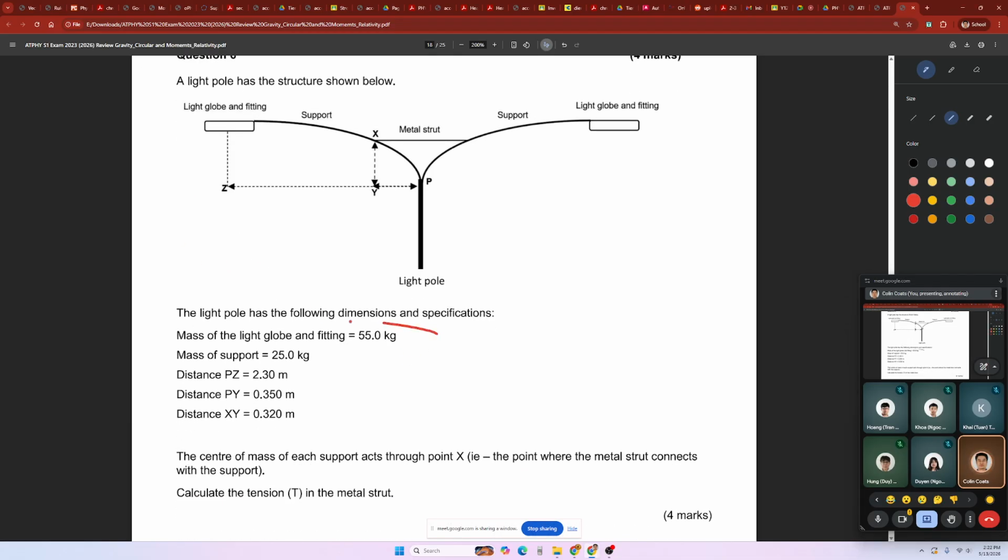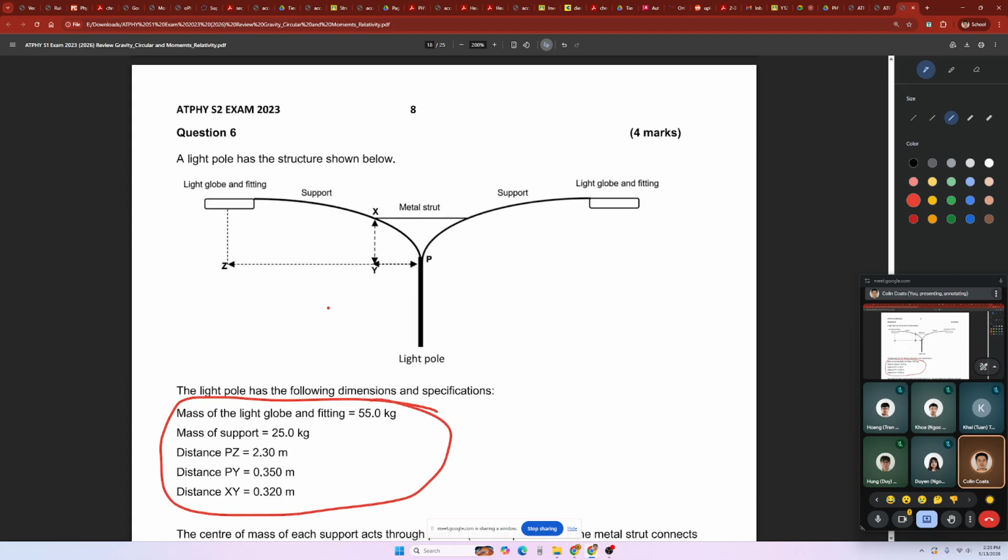So we have a bunch of information here. That's good. I'm just going to circle it quickly so my eye will go here quickly. All right, I need to know these distances, so I can write them in real quick. 0.2, x, z to y, z to p, okay, 2.3, and then this one, it's a little shorter, it's going to be 0.35. I'm just going to write it there quick so that I know what's what.